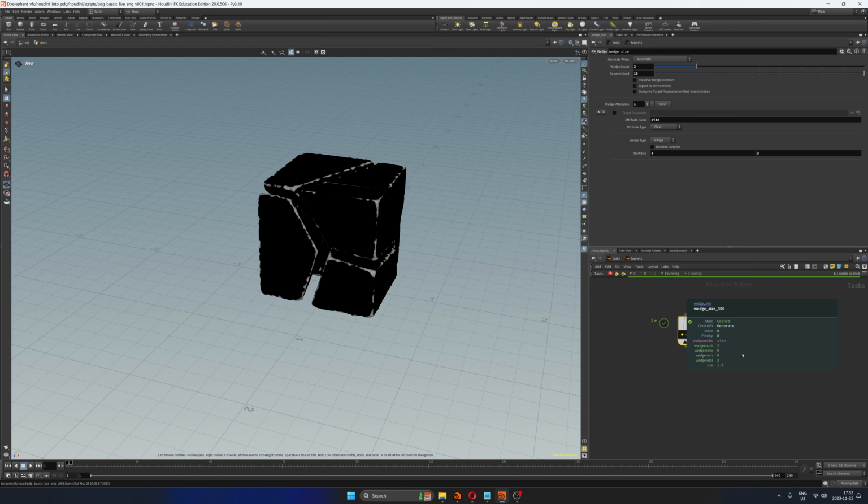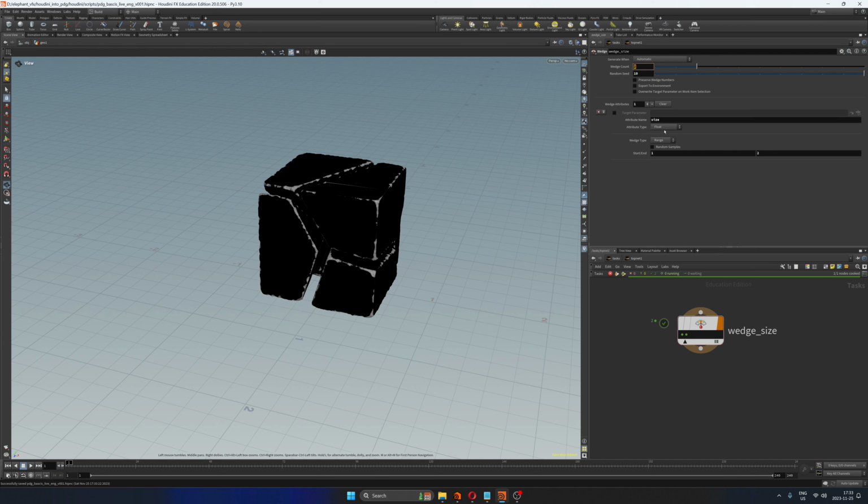If I middle click here, I can see some information. So I can see that the wedge count is 2 because we had two wedges. We established that up here. The wedge index is 0. And if we take the other one, the wedge index would be 1. So for each variation, we have an identifier that we can use later for other operations. And finally, at the bottom, you can see the value of that wedge is 1, and the value of the second wedge would be 2, which is what we established here.